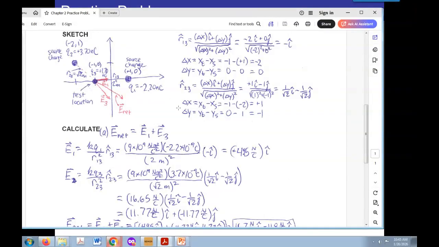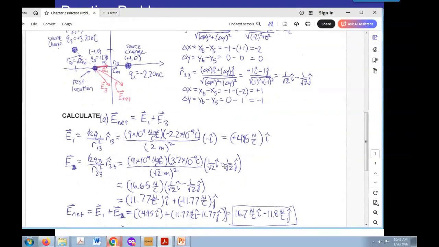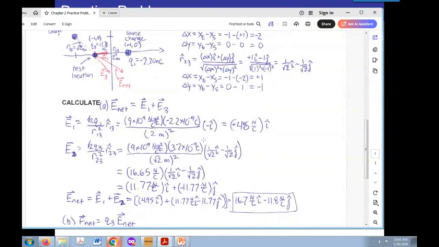Again, you can work through the details here, take the difference between your test coordinates minus your source coordinates, and that should give you your value here. It should point down to the right. That's what this one does. It's a unit vector. Okay, once you have that, you multiply everything out, and you get some vector for that field. And again, it points down to the right as we would expect. It's a positive charge, so it points away from that charge.